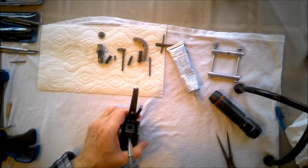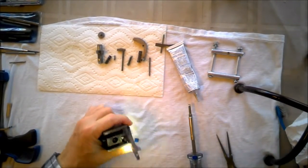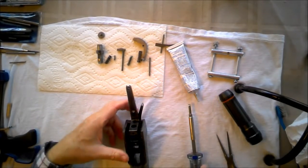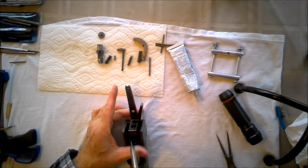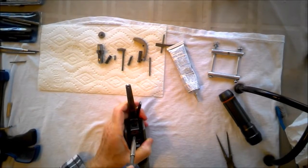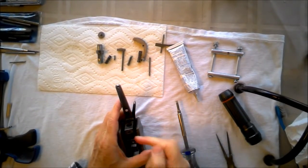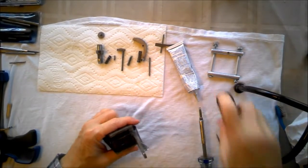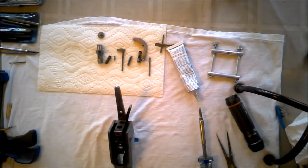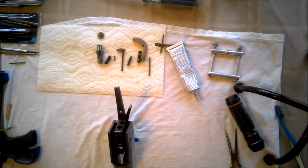The Nix, they changed that just a little bit, and they used it to where you actually had to tap in on the metal. The metal is kind of soft there, so you tap it in between the screw and that lug and the piece there, and the metal would actually tap into the metal there to keep it from moving out. This one's going to work a little bit differently. They grooved that screw to where it won't back out.